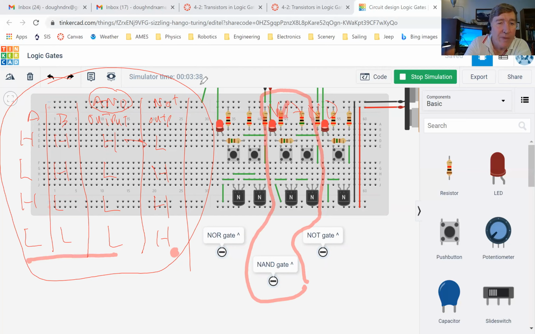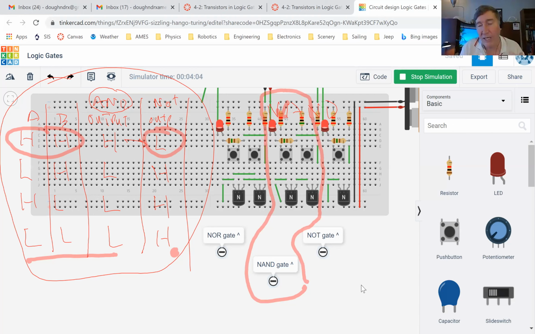The only way that I can make the output be low is if both of the inputs are high. So if I click on one of these buttons, it should not do anything. I'm clicking and nothing's happening. If I click on this one, nothing should happen. And in fact, nothing does happen. So the only way I can make the output be low is if both of them are high.